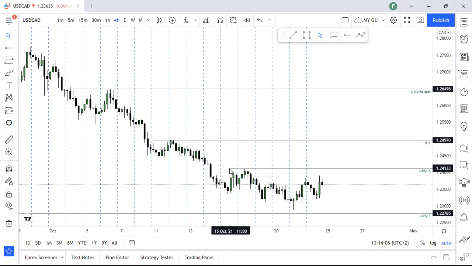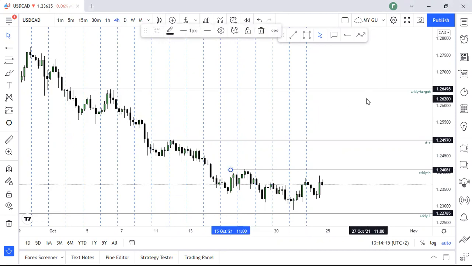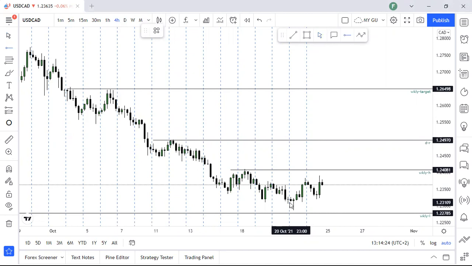So we always adjust our zones, right? So the next thing that we need to do is add something on the 4-hour time frame. If there is something to add, if there is nothing for you to add, you don't have to add anything. But I would say we have a minor zone right here, right?